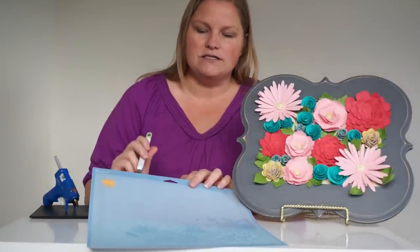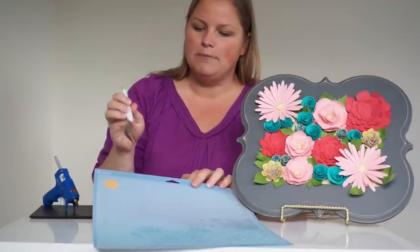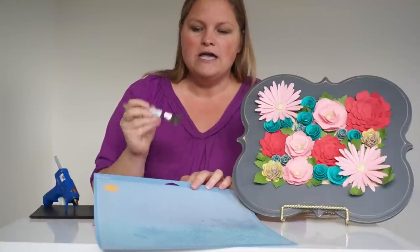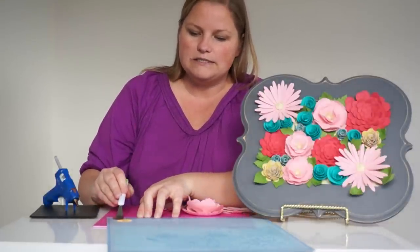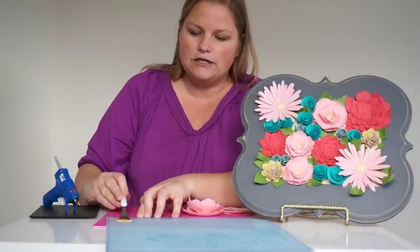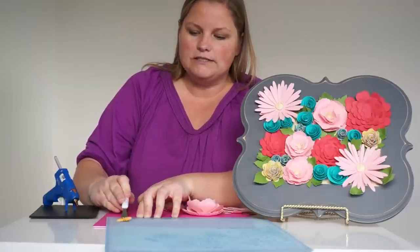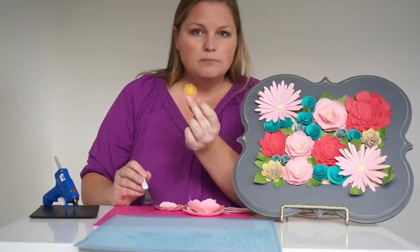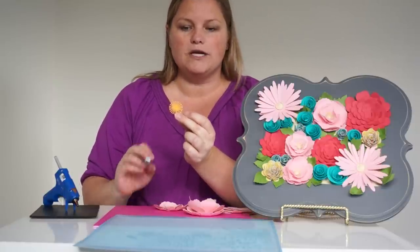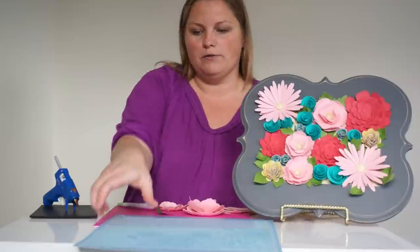This piece has a lot of really fine stamens, so you don't want to bend those or end up ripping them off. My tip is to use the spatula that comes with the Cricut tool kit. It's fantastic for getting underneath all of the pieces — you just slide it underneath and all the way through, and it will lift off that whole piece in one flat piece. That way you can bend it where you want and you don't have to worry about ripping off any of those really cool pieces that add such fun detail to your flower.